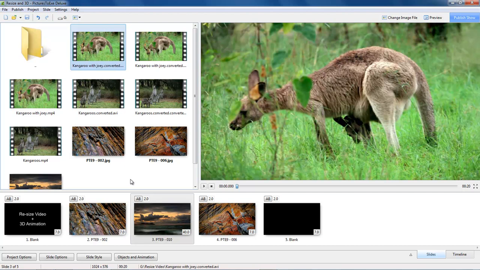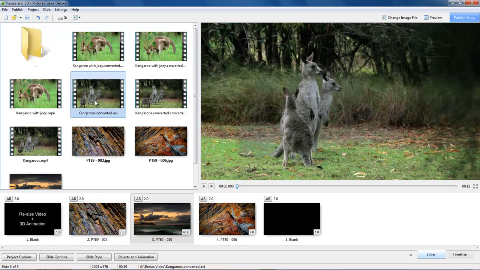Coming out of the objects and animation screen into the slide list, you can see I've got an extra video in each of the 2 that we've been using, because I've just run this through the video converter again, and I've reduced this video to 15 seconds, and you'll notice it doesn't even adjust the converted version. It gives us a second converted version with the words converted after it.